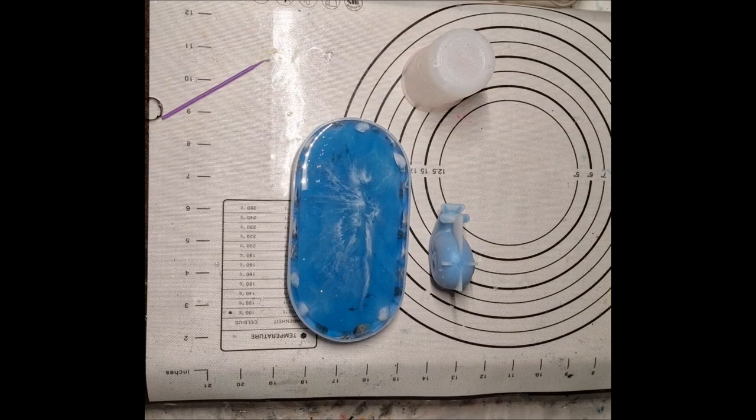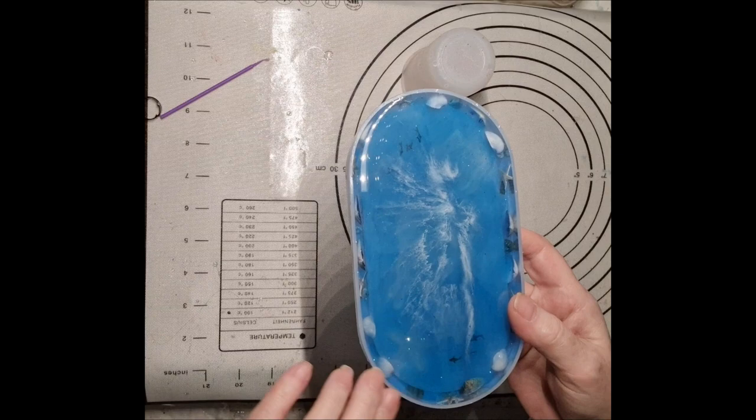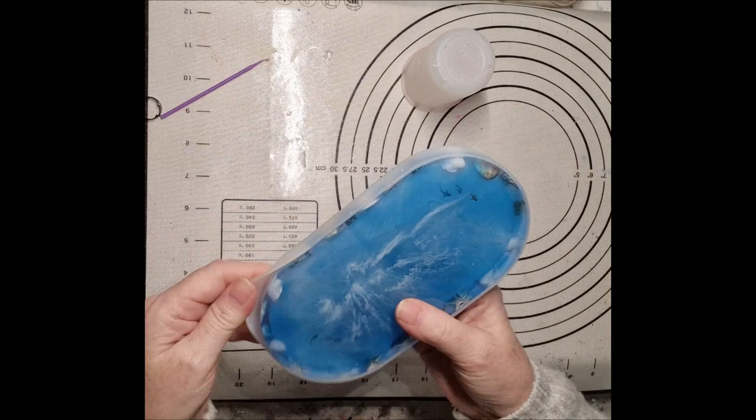Right, this is all cured. I put a clear coat on the back because the actual little starfish were sticking out. But it was just a clear coat, so I didn't think it was worth videoing it. So let's take it all off.